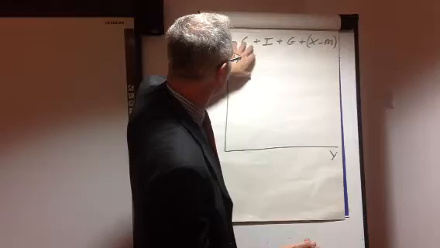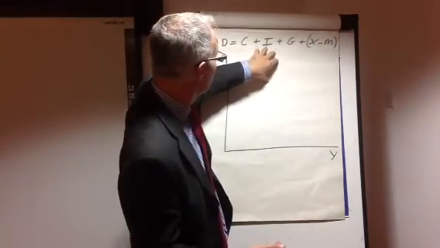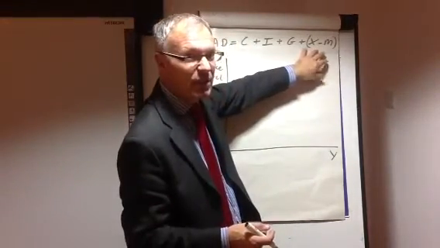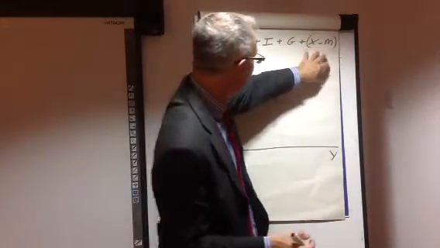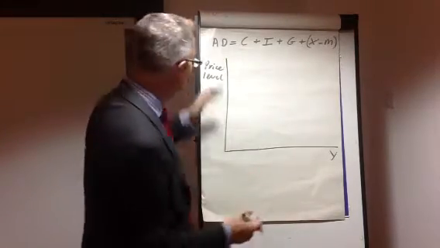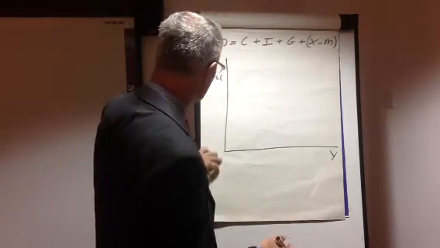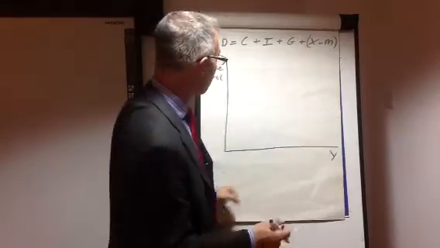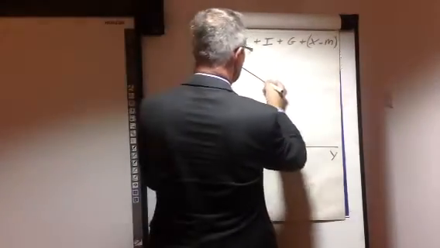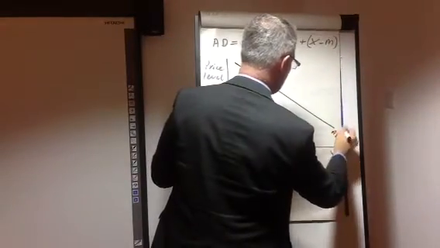The UK economy is 60%, roughly 20%, roughly 25%, which means that net exports is generally a small negative figure. So, what's the aggregate demand line going to look like? Well, basically, as the price level falls, aggregate demand is going to slope downwards from left to right. So, we're going to have a line like this that represents aggregate demand.